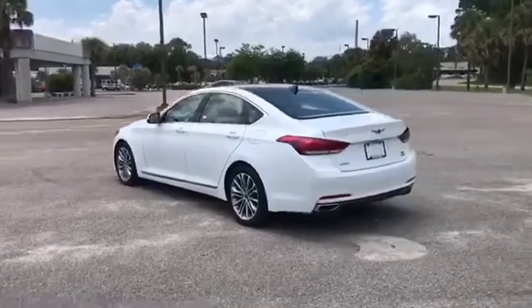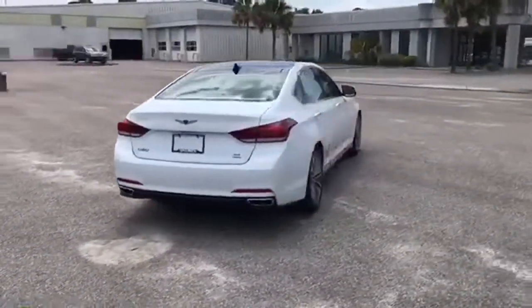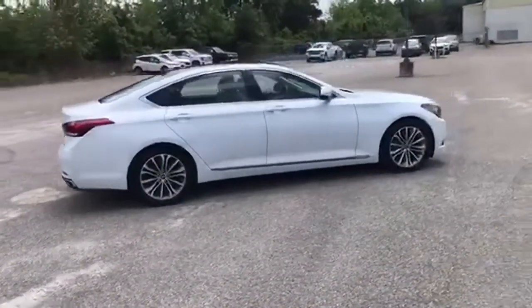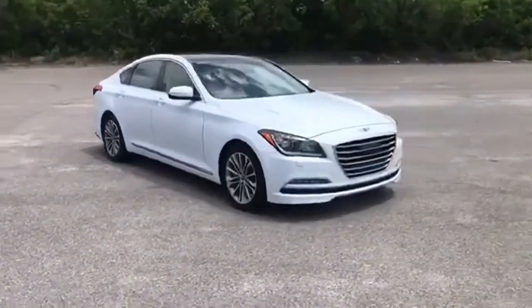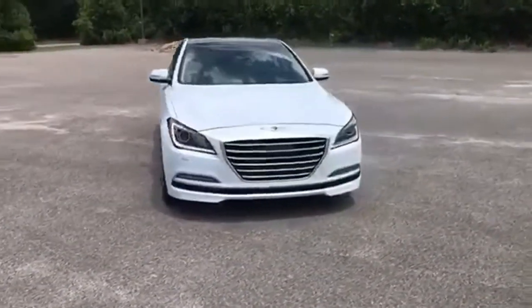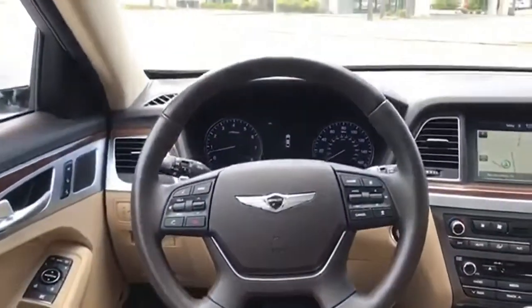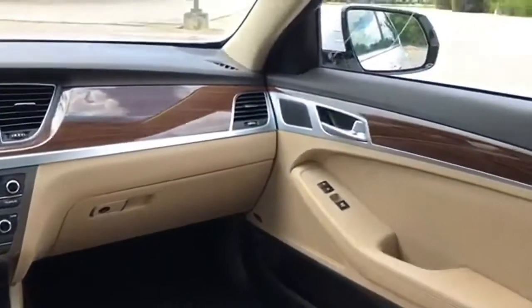And it comes with all the amenities you need: Integrated Navigation System, Dual Zone Climate Control, Memory Exterior Door Mirror Settings, First and Second Row Express Open and Close Sliding and Tilting Sunroof, V6 Engine, 4 Wheel Drive, Streaming Audio, Power Telescoping Steering Column, Gas Pressurized Shocks, Auto Dimming Rear View Mirror, and Front Heated and Ventilated Leather Bucket Seats.